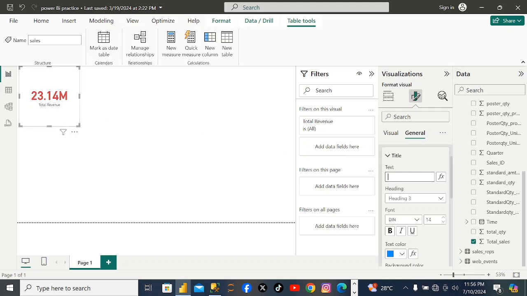Let's make it bold. Total revenue. Let's increase the size. You see we have total revenue here. We are increasing the size.